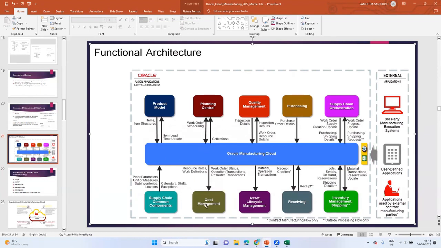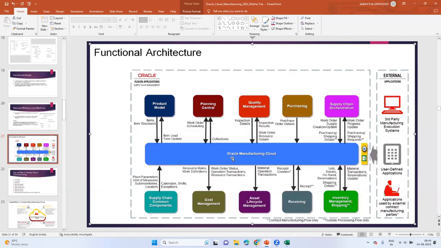And cost management is again an important thing in Oracle Manufacturing Cloud. Oracle Manufacturing Cloud will work on standard costing, where you can create a standard cost for all your resources and components and roll up the cost to the finished good.